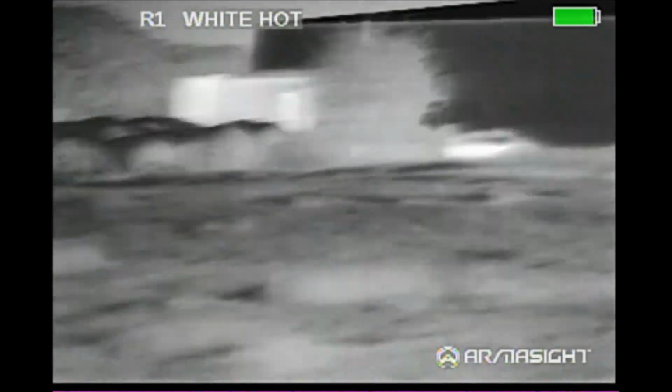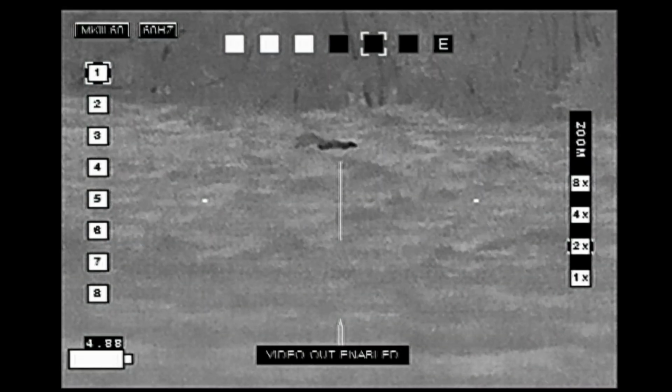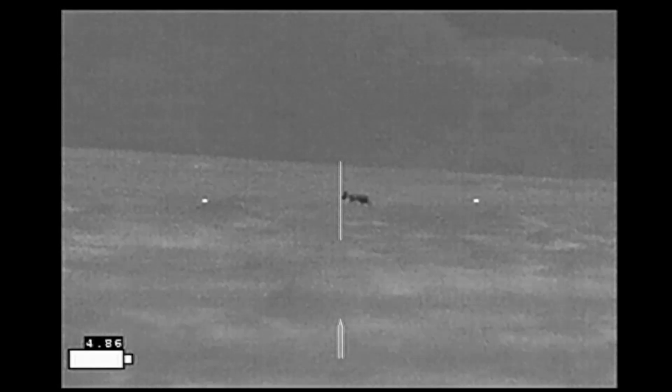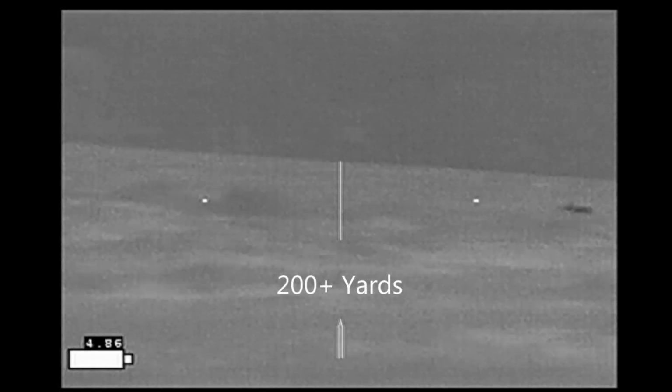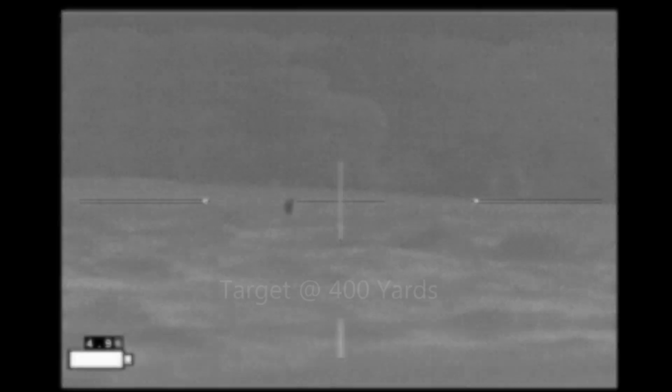Sure enough, he'd had a lot of hay activity going on. He'd cut hay, done some baling, but I didn't see any hogs. I did see several skunks and managed to have a couple coyotes come in at distance, but no hogs. So I decided to move to the other side of the property.